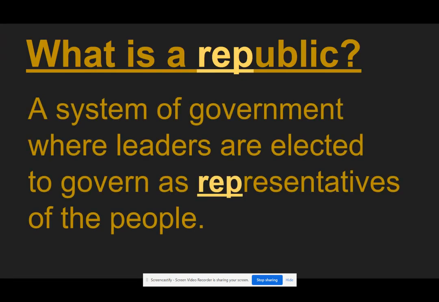It is a system of government where leaders are elected to govern as representatives of the people. And if you notice, republic, first three letters, is the same as in representatives. So instead of like ancient Greece had a direct democracy where all the male citizens directly voted on issues of government, and I mean, you're talking upwards of thousands of citizens were coming to these meetings every week. Rome realized that wasn't really reasonable to do, so instead they would elect and vote on representatives to do that for them, which is, you might realize, what we do in our country today.